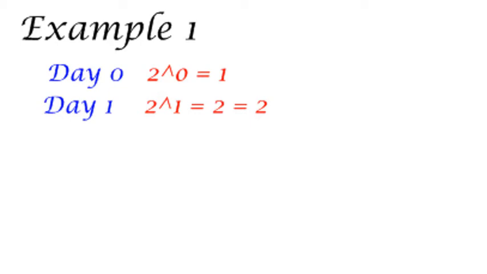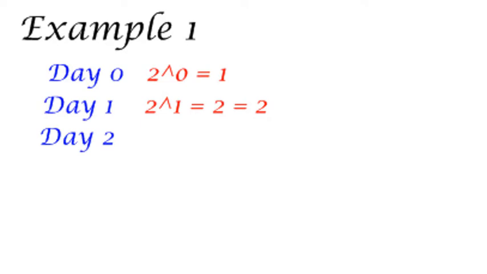Let's think about a quick example about germs and how germs grow. In a basic experiment, people want to figure out how quickly germs are growing in a laboratory setting. On day 0, we might start off with 1 germ. 2 to the power 0 is going to be 1. This always actually is the case. Anything to the power 0 is 1. But let's move forward with this current example. On the very first day, we can write 2 to the power 1, which is just 2 by itself, which equals 2. So on the first day, our one little germ multiplied and ended up making 2 germs.